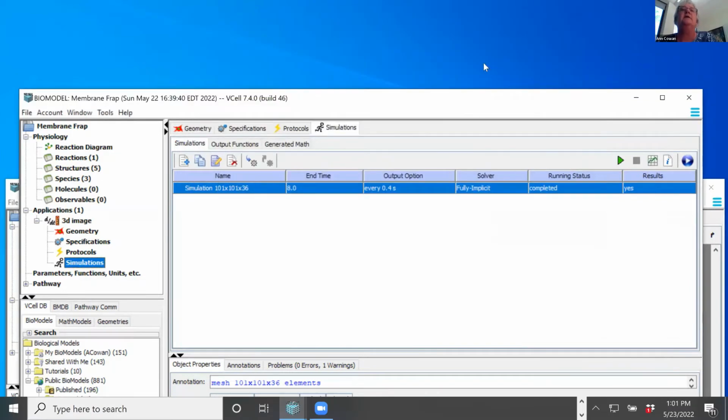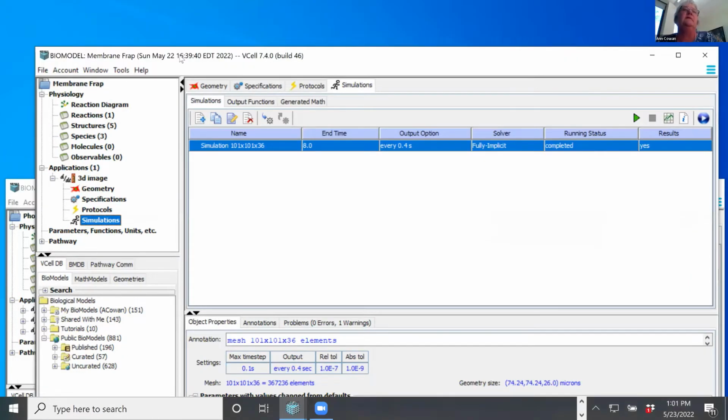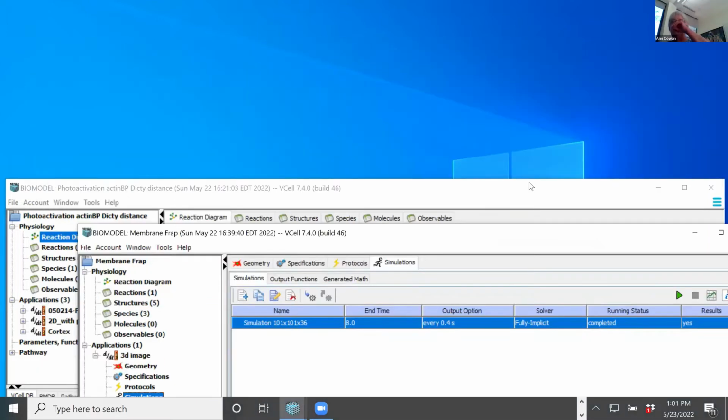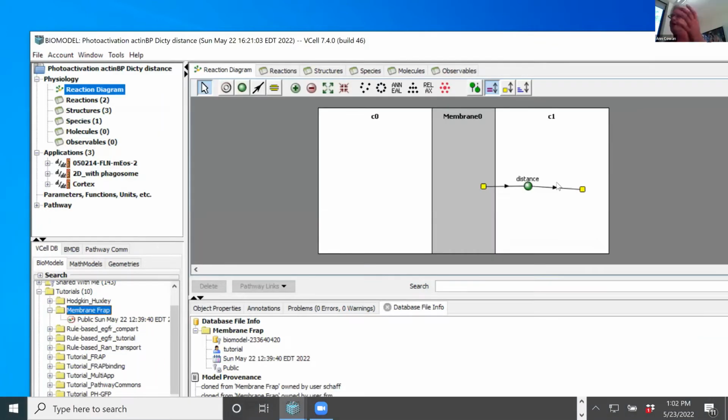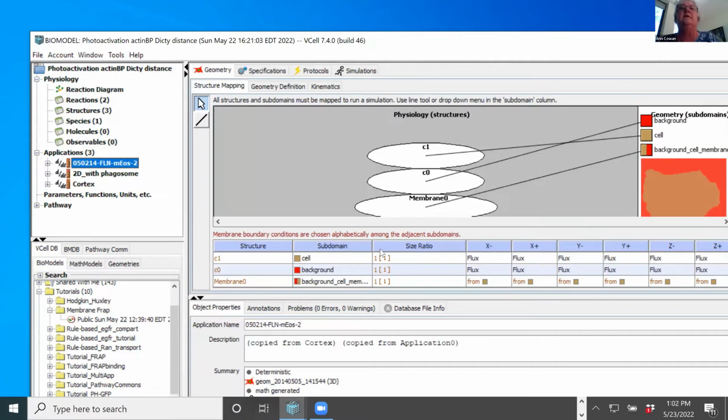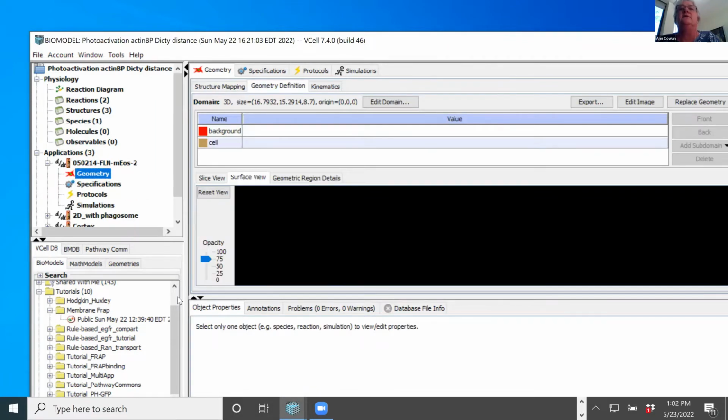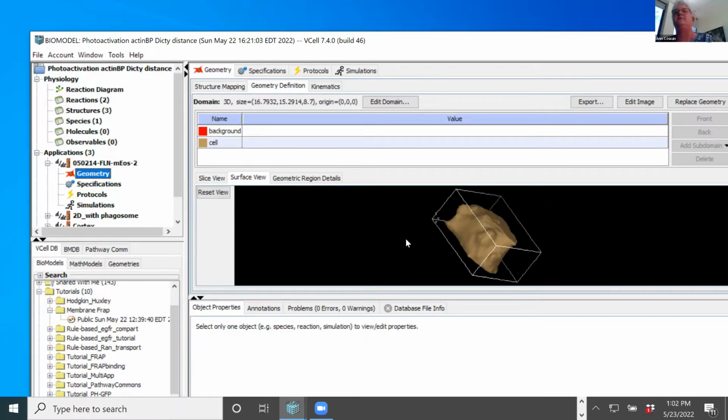And then I just want to take a second to show you another way of doing it, which is to, let's see, I have to find the right model here. Yes, okay. So this is a case where I needed to build up an actin cortex right around the edge of the cell, but the edge is, you know, oddly shaped. So in this case, I'm doing it in a dictyostelium. So if I look at my geometry, the surface view here, dictyostelium is this sort of odd squat shaped species. And it's hard for me to define just a small region where I want the actin cortex to be.